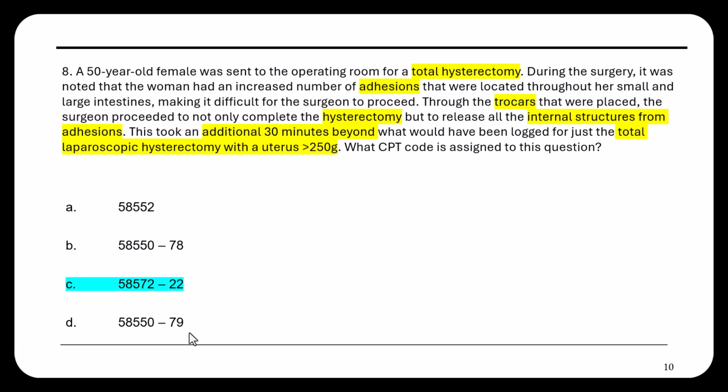Now, do I need to look up the code in this case? No, not really. You can, but you don't have to. That's what I was trying to get at earlier on: if you can figure out the answer without looking up every code, you're going to be saving yourself some time. Now remember, this test is a bit of a butt buster, so you do need to keep moving along.